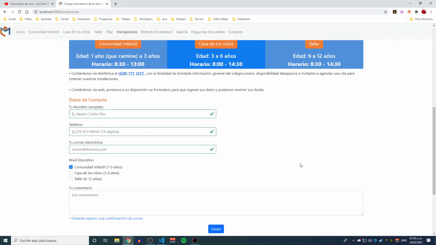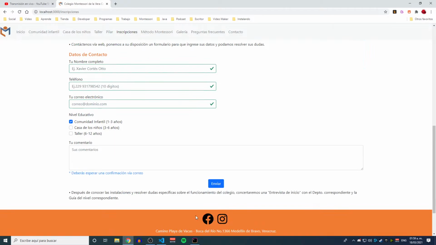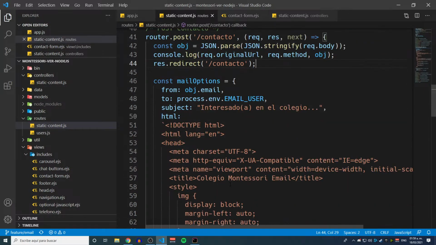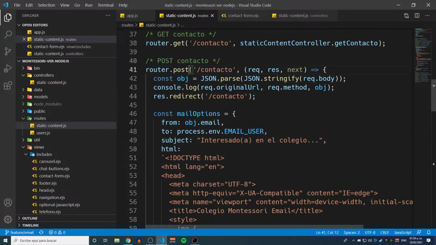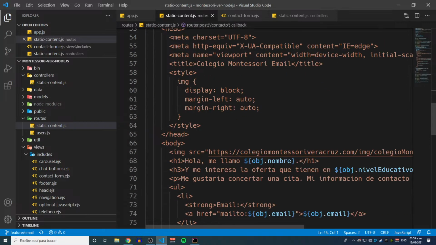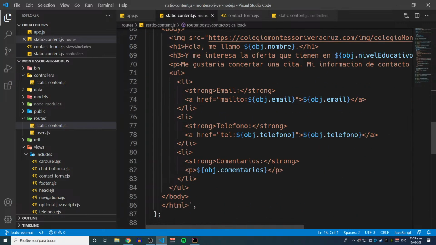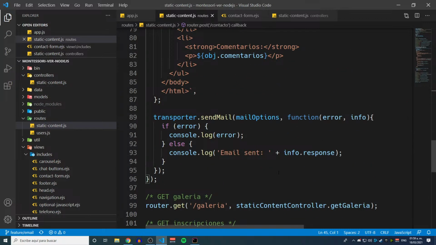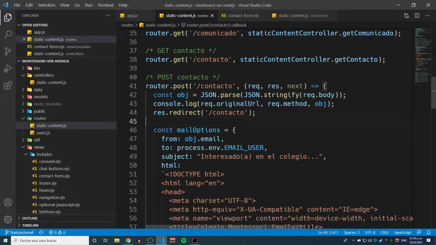Yet, what I want to achieve now is to refactor all of this router post code here into its own controller, and make a call of this code from a proper controller file. You see, this is the middleware that is in charge of not just sending the email, but getting the information from the request in order to send the email properly.